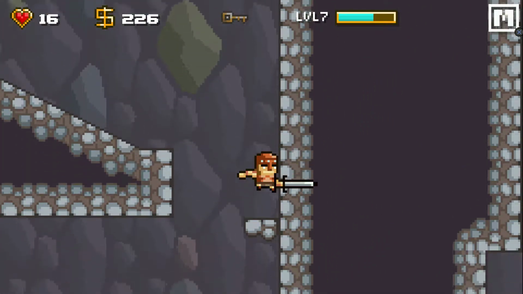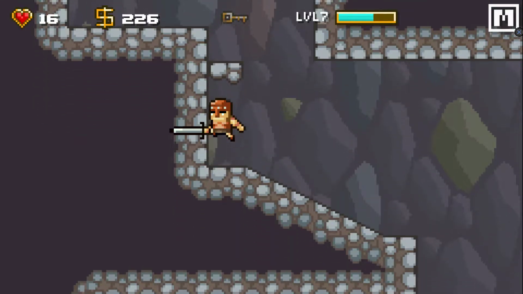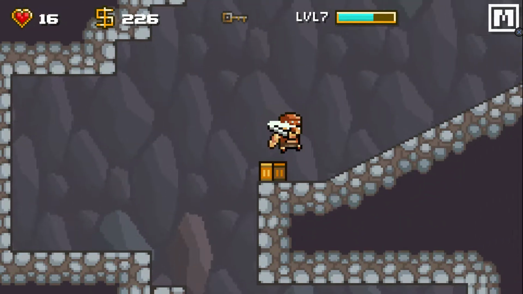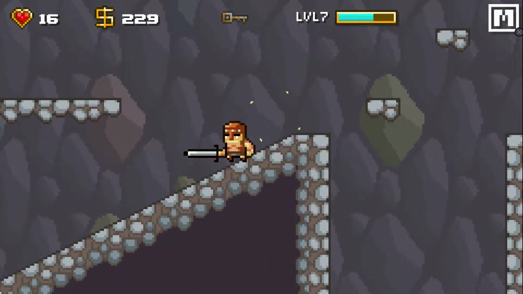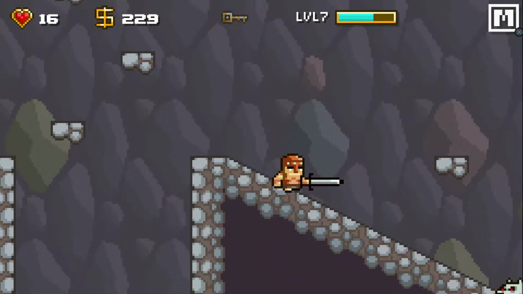Silver coins. I want the silver coins. But not for a health price. Oh boy.